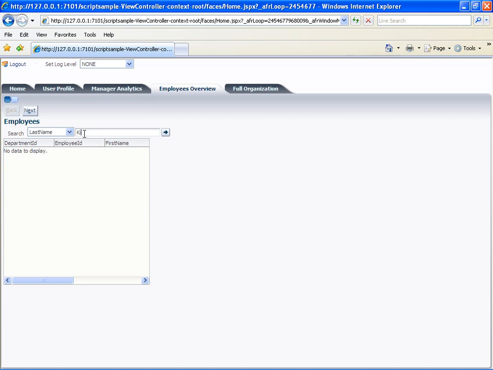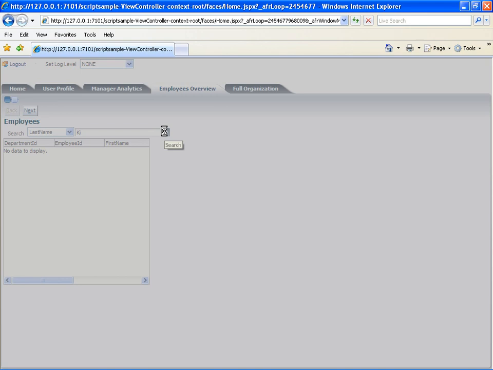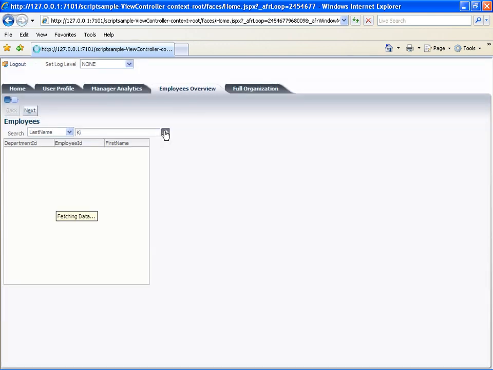Simulating a long-running query, if I press enter to run the query, a glass pane is opened up, put in front of the screen, and then there's a splash screen showing, identifying to the user that there's some progress in the back happening. The glass pane is needed in a lot of applications to avoid users continuing to click in the application or trying to cancel the event. Long-running queries not only are queries against the database that might take some time to bring up all the data, that also might be an access to the web service.